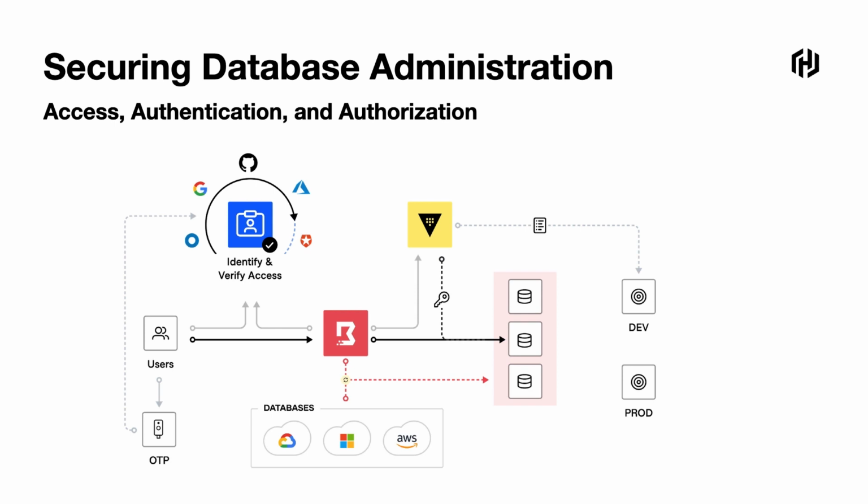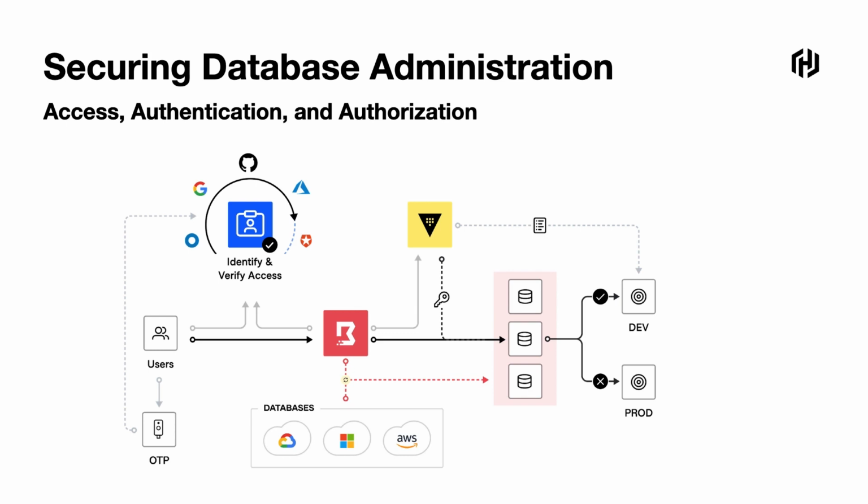Once these credentials are injected into the session, they're then able to connect to the target. Whether that's the dev system, or project A with role X, all of that is controlled within your identity and access system based on group memberships, which are then used to form the policies around Boundary. So it really provides a strong model in terms of who can access my systems, what they are able to do in terms of authentication and authorization, and then the revocation once the session ends.